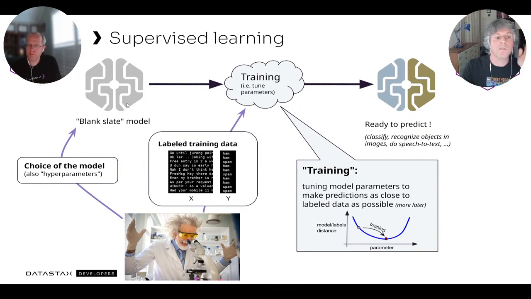Training is the transition from the blank slate model you see on the left to something that has learned what the problem is that we want it to solve, and will be ready to work on new inputs. So it will finally be ready to give a new spam or ham assessment on a new sentence it hasn't seen before. And indeed, training is exactly the process of tweaking all of these numbers so that the machine learning model is better and better at giving the right answers, at least for the labeled set, which we know. So that's training. We will see a bit more of it in a second.